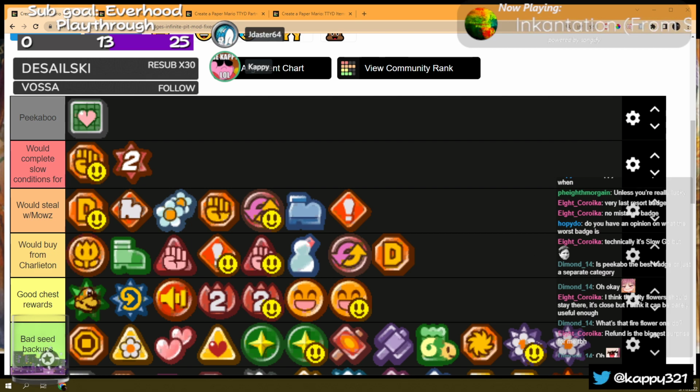Refund was actually in my core builders, I guess you could call it. But I would buy it from Charlieton at this point, for sure. It is the cheapest badge by far on those upper 3 tiers. I like this list more too because it distinctly says what you're only getting from chests and how good they are. Last time I just kind of put them all together. Yep. So this is way better.